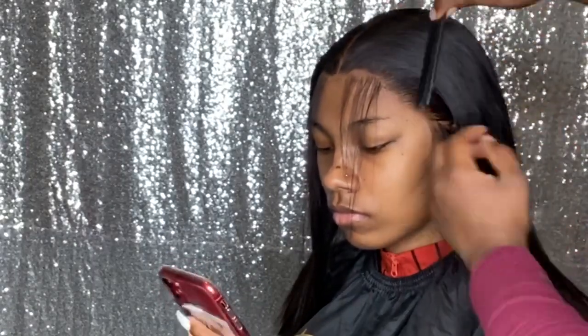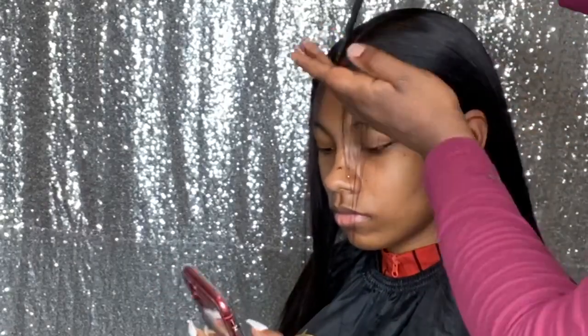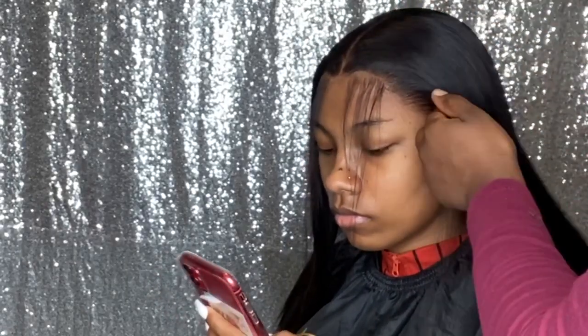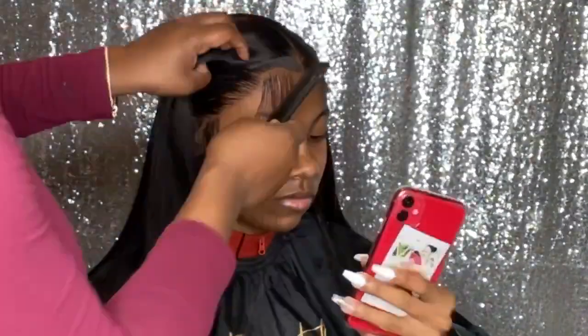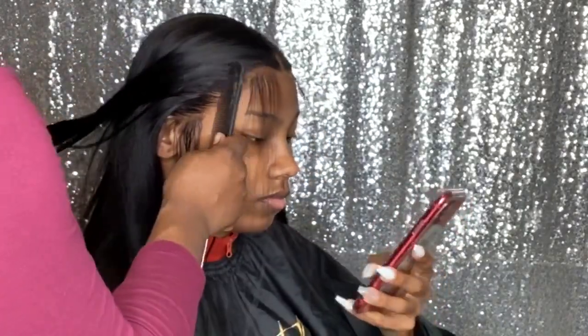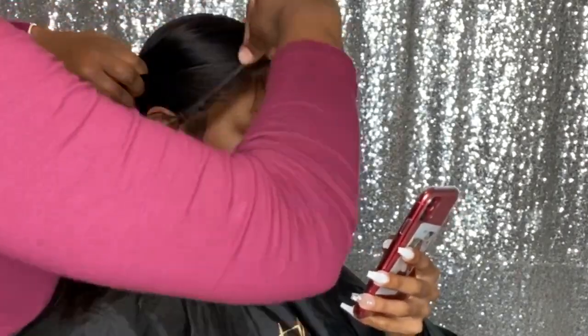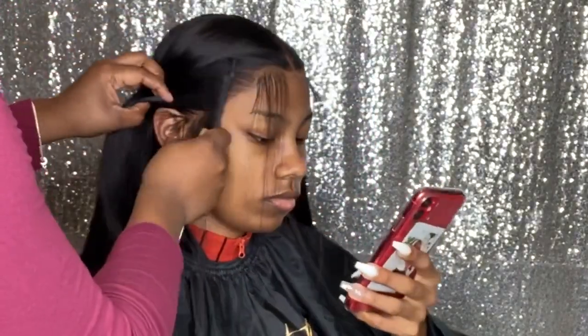The baby hair section that I ended up pulling down, I ended up pulling out more after I swoop the first two baby hairs. So you guys will see what I pulled down. But in the meantime, right now, I'm just going to go ahead and comb that holding spray out so it's nice and soft. And then I'm going to go ahead and begin to do my baby hair, chopping it down using holding spray and that motion smooth.